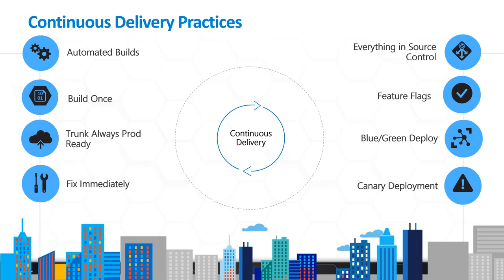But the whole concept of continuous delivery is making sure that we can fix something as soon as it breaks. We identify the break, we jump on it as quickly as we can, and we can identify where the problem is and solve it very quickly. That's really the goal that we're shooting towards. And our main branch, our trunk, is continuously ready to move into production.